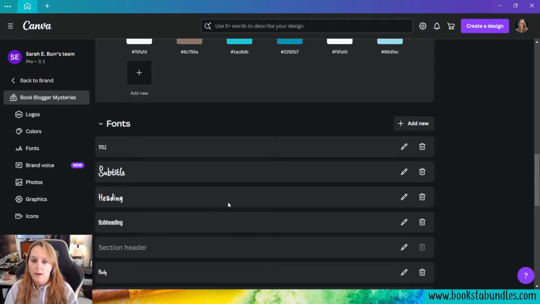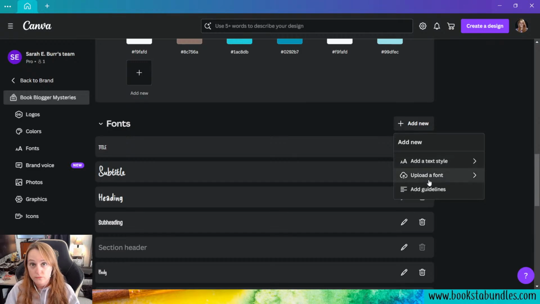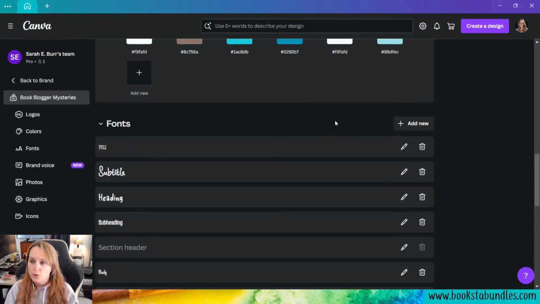Another great thing about Canva Pro is that you can add in your own font types. So if you're able to find a font online, there's Google Fonts, which is a free font library, and free to use for commercial licensing as well. So you can find fonts through Google that are free. My favorite website is myfonts.com. You do have to pay for the fonts that are there, but you pay for the licensing, and you can use them on ebook covers.